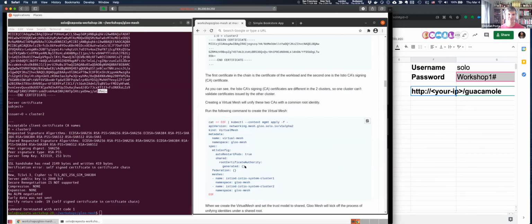In this case, we are just generating one, but we can plug this into backend PKI. And then we have our federation config right now, which is just open to everything. That means every service can talk to every other service. But we can tailor that as well. So let's create this virtual mesh.